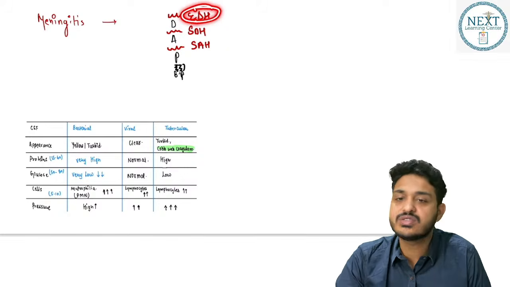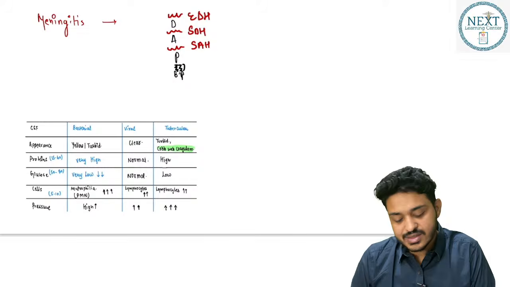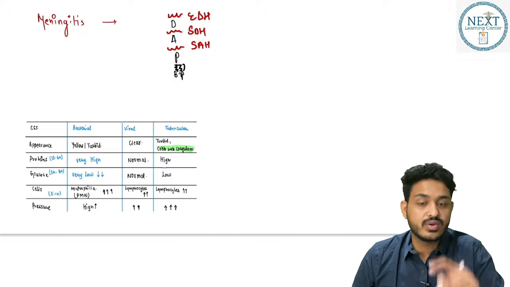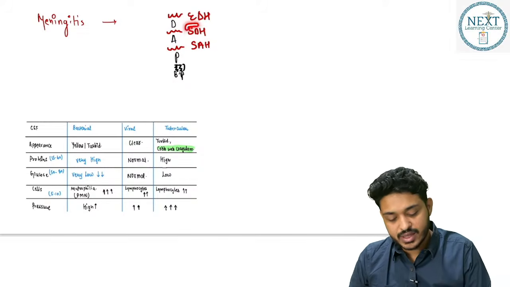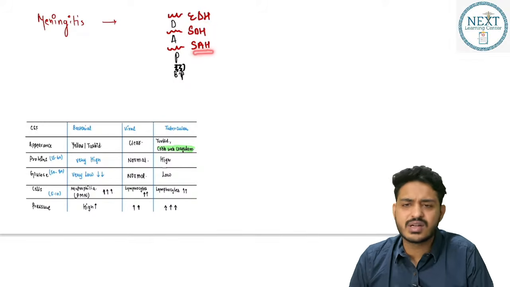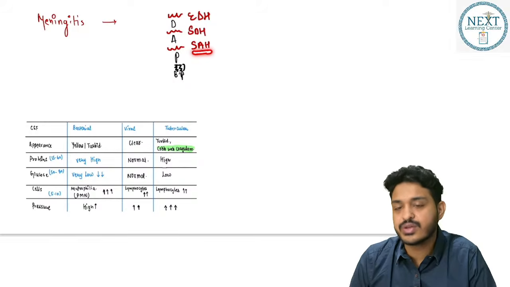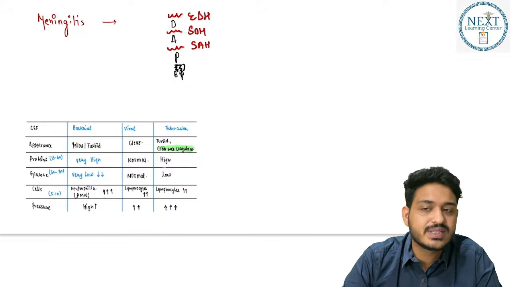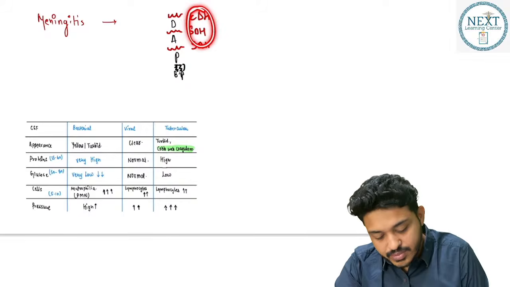You can have EDH, which is going to give you your idli. This is going to give you what? This is going to give you your crescent shape appearance, right? And on the radiology, you can look for the circle of Willis, right? This is going to be what? Subarachnoid hemorrhage characterized by thunderclap headache, right? So this is going to be the basic thing.